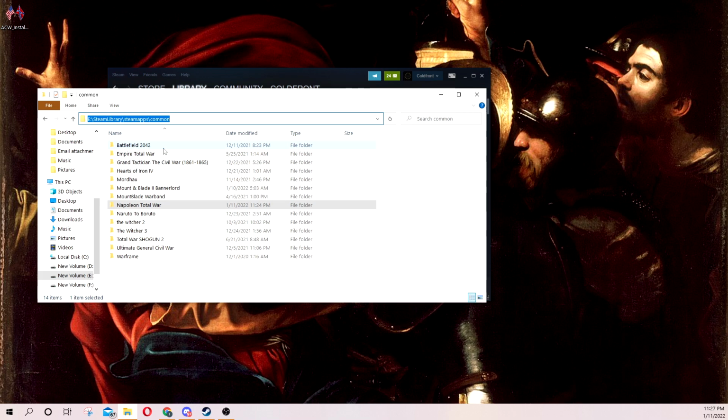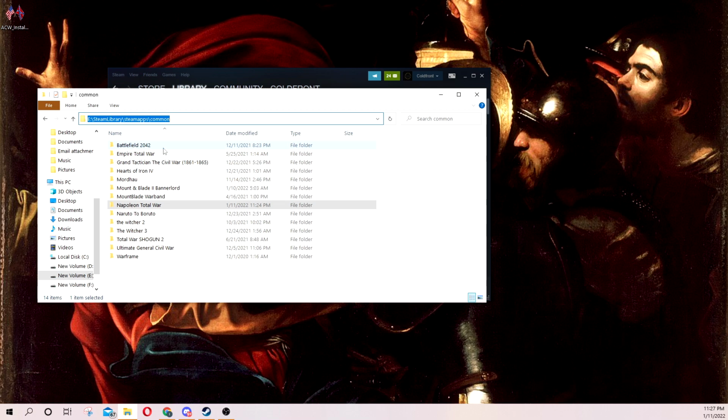Windows security right now has a bug that's affecting NTW3, Rise of Mordor, and a lot of very popular mods out there, where either their installers or their launchers for the games, which we have both for this mod as well, are being seen as threats by your Windows security. So we're going to make an exemption, and this is always good to do because Windows security isn't perfect. In fact, I don't recommend it at all. But we're going to quickly show you how to resolve that issue if you do have it.